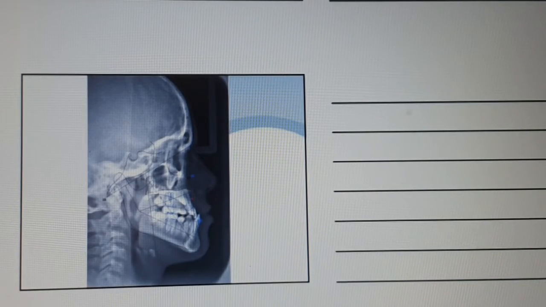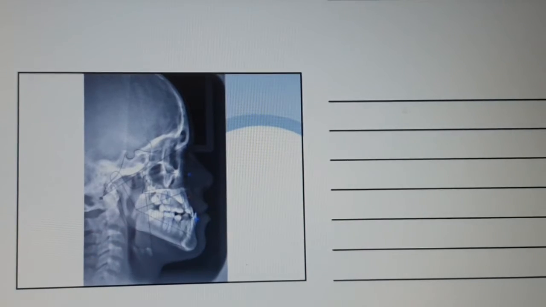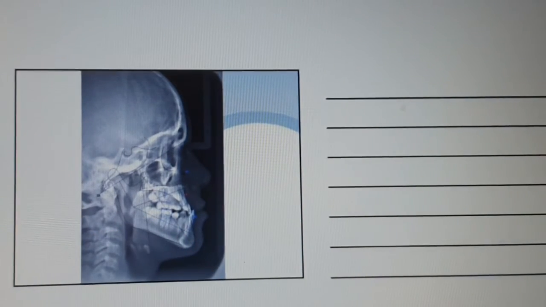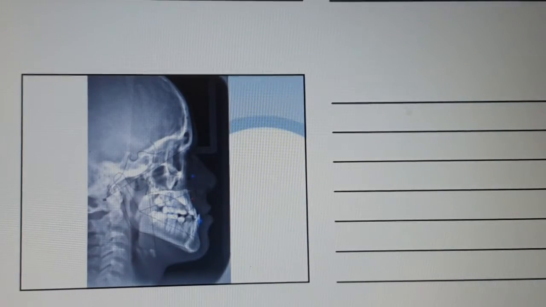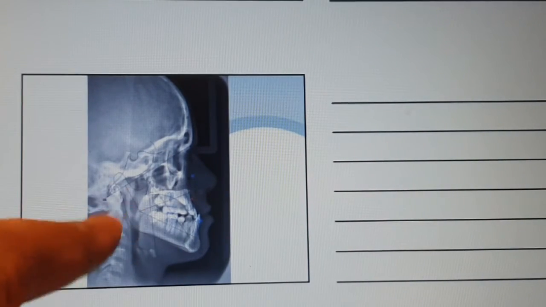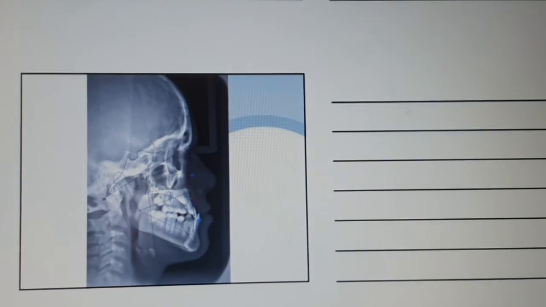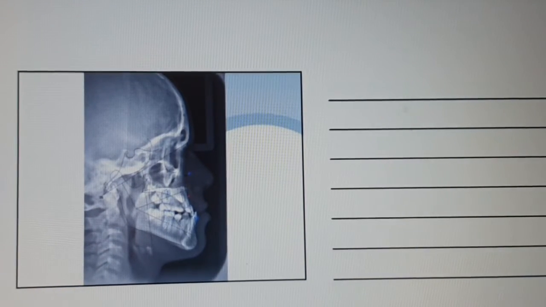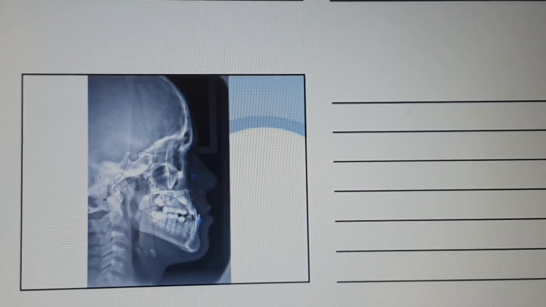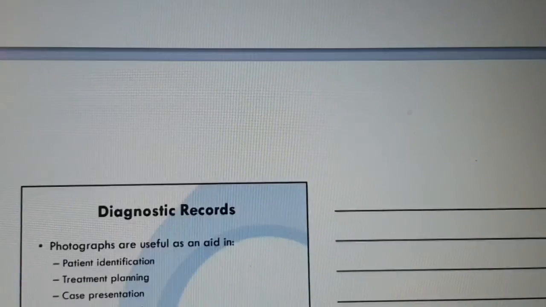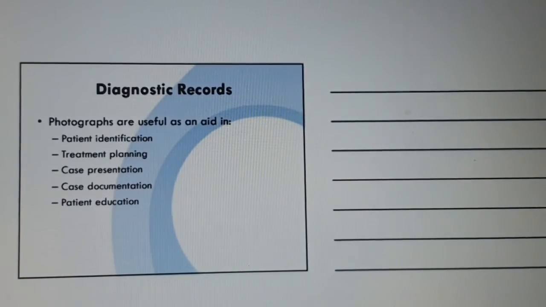And then from there, in terms of orthodontics, they make use of anatomical landmarks such as your pogonion, your menton, your ANS, your PNS, and other such anatomical landmarks. They join them together to get all the appropriate measurements that they need, so that they can, how can I say this, develop or find out how the patient is growing in terms of their bones as well as their dentition. From there, we then discuss diagnostic records.